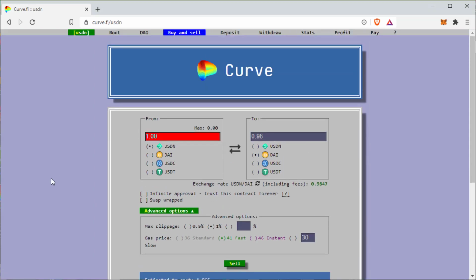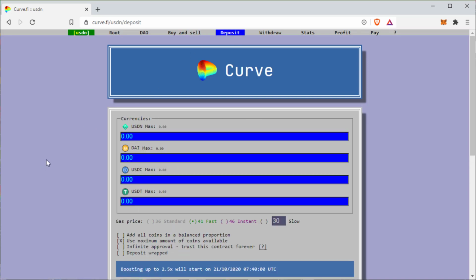So the first thing to notice is that you can swap USDN with all the tokens in the tri-pool. One of the important things to think about when you think about Metapools is that it allows you to swap a token with all the tokens in another pool. And that's one of the reasons it's so important for Curve, is that it allows those swaps without diluting liquidity of existing pools.